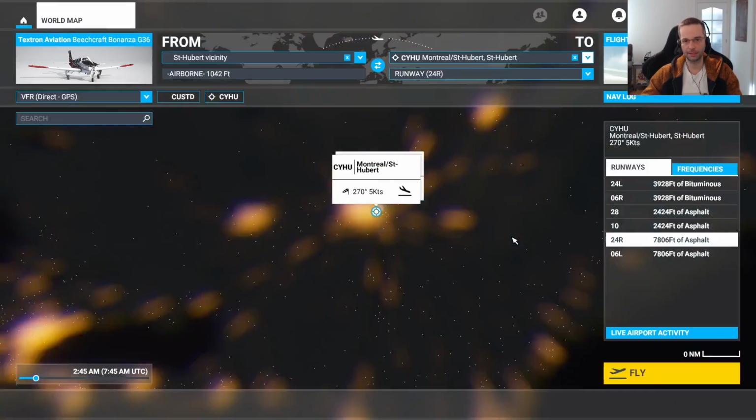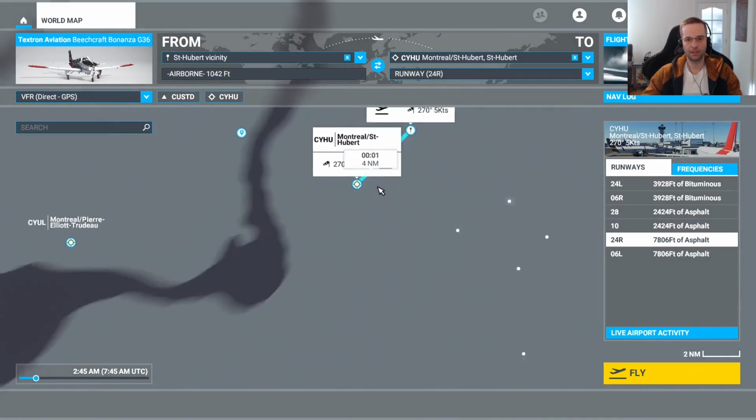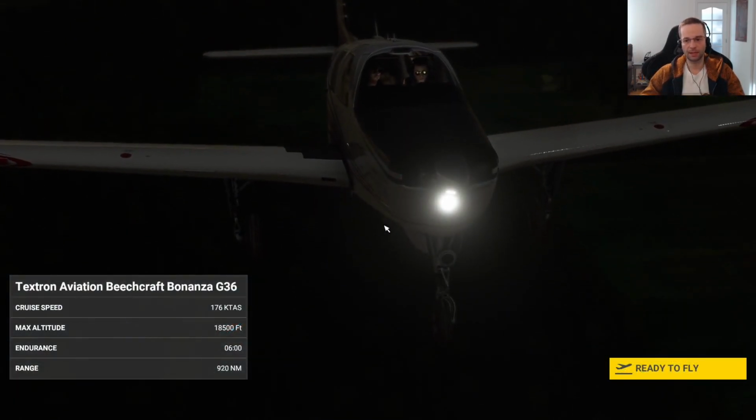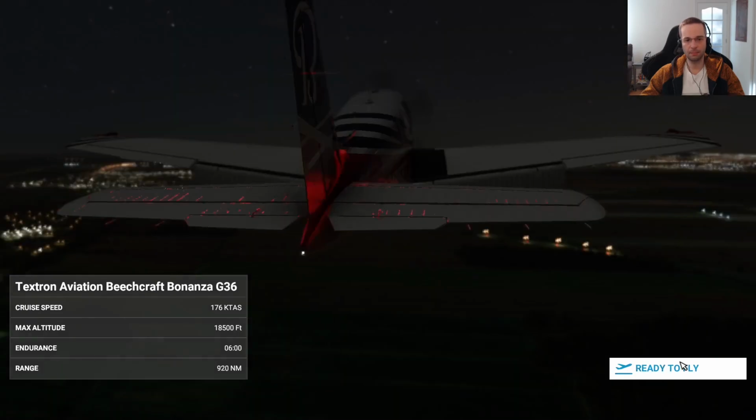I'll just click on it. And what it's going to do is, you can see here, it's set a from already airborne at 1,000 feet in the vicinity of the airport. And if I zoom in, you can see I'm just on final approach right now. So once I click fly, I am going to start in the air on final approach, configured for landing. So the moment I hit ready to fly, what's going to happen is I'm already going to be mid-air flying the plane.